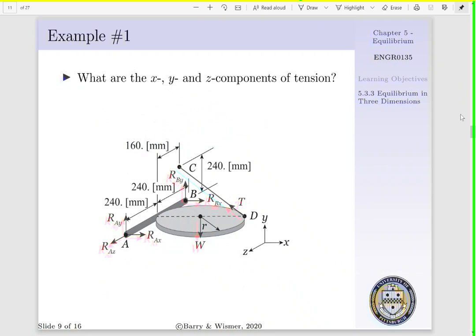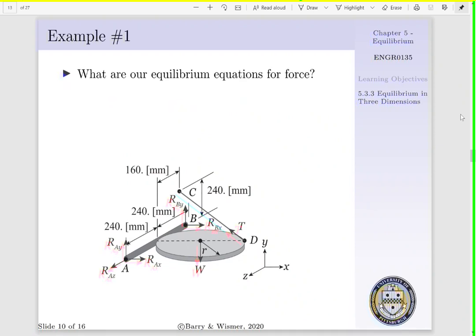For us to determine the x, y, and z components of the tension in our cable, we can recall that our tension vector is equal to magnitude T times the unit vector describing it, E hat DC. So we can say the tension in our cable is minus 0.859 T, 0.429 T, and minus 0.286 T, where T is an unknown variable.